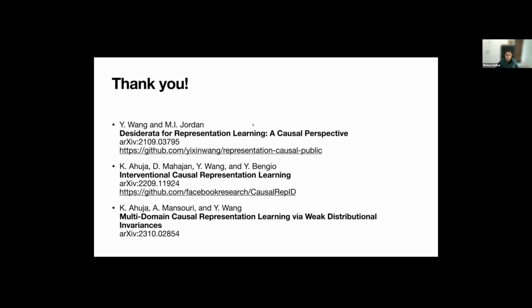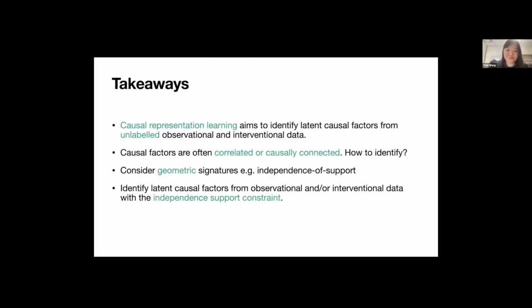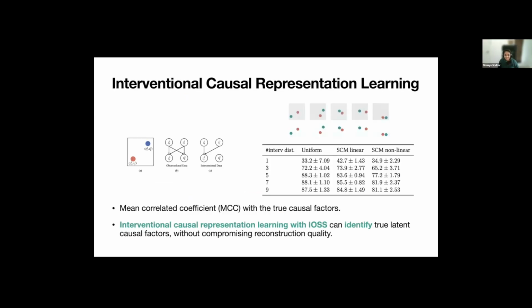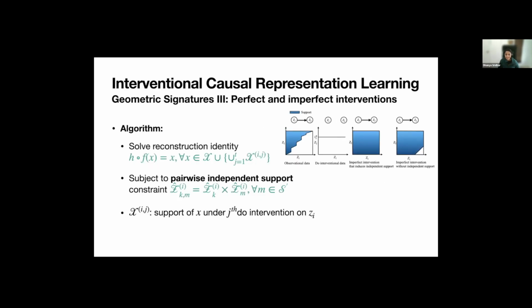I would love a little bit more intuition on different aspects of the interventional CRL paper. I'm wondering if you could go back to some of those slides, Yixin. Sure. Maybe your nice slide with the pictures where you had the 4 different boxes. Yeah, exactly. This one. Perfect. You mentioned that when you had imperfect interventions and it was still imperfect single node interventions, you mentioned block. Okay, perfect.